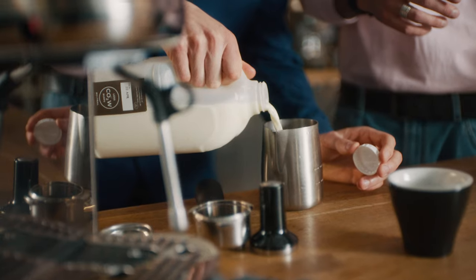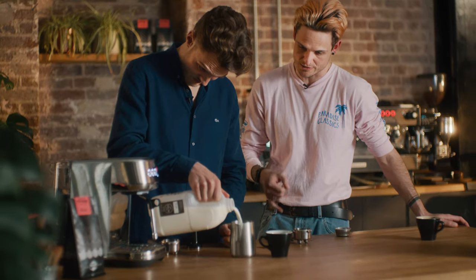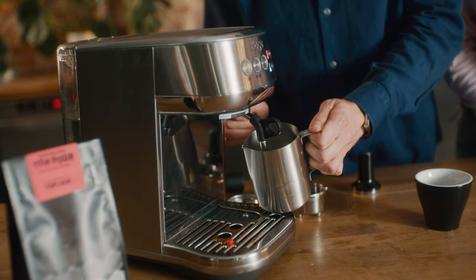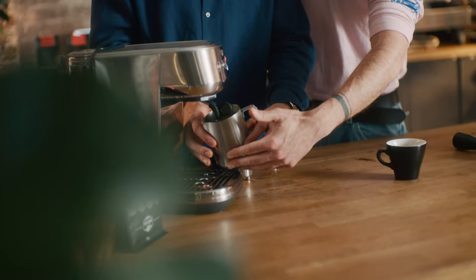Just put milk in, we've done it by eye. The wand's at an angle, just off center, not too close to the metal jug. Here we go. Oh, there's the whirlpool. I'm doing it. There you go. That's hot, that's hot. You've got asbestos fingers. Oh, that's not the face we want, is it?